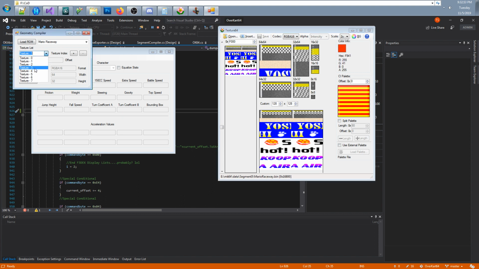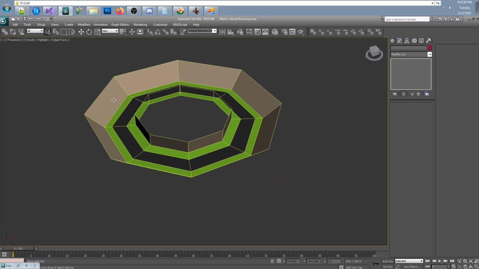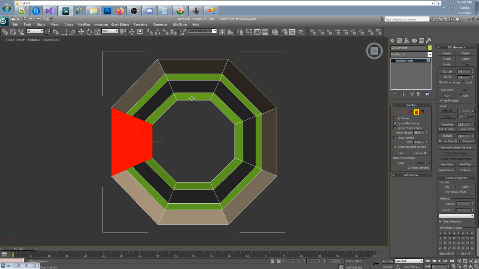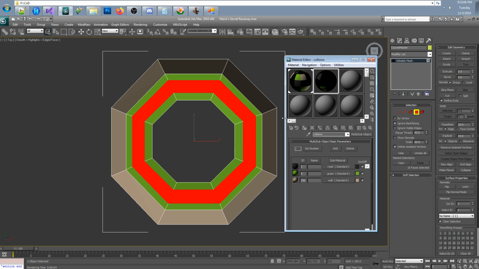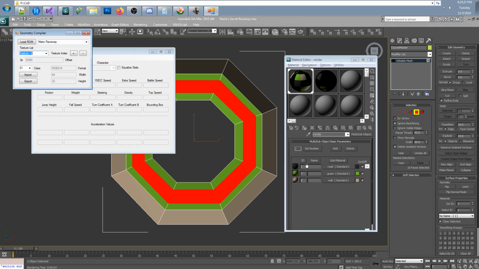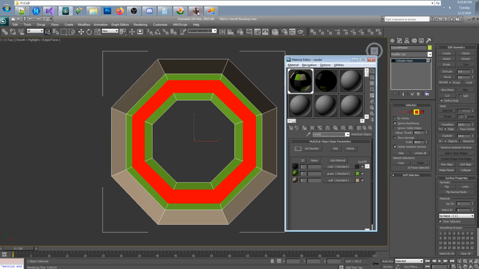Now what we'll use this for is assigning materials in 3ds Max. So for this road image, the material ID we'll assign is actually going to be 1. The reason is that with material IDs, 3ds Max begins counting at 1, whereas most computer systems begin counting at 0. The software, the exporting plugins, and OverKart will take care of that conversion. However, we do have to begin counting at 1 in 3ds Max. So we'll be adding 1 to that texture and applying it here, an ID of 1.